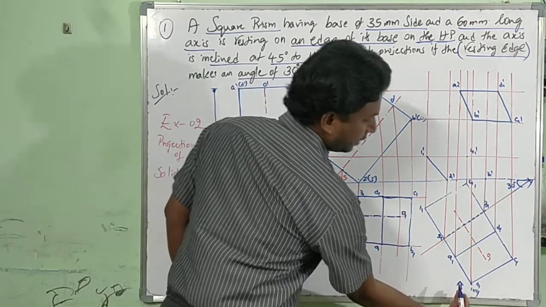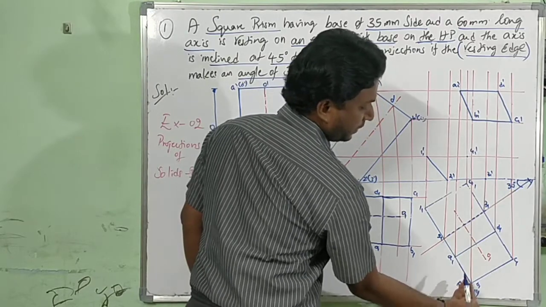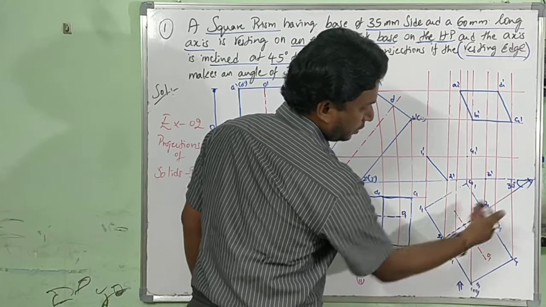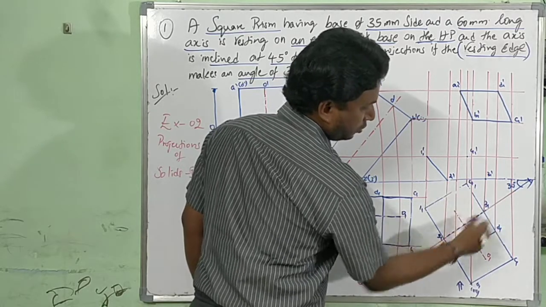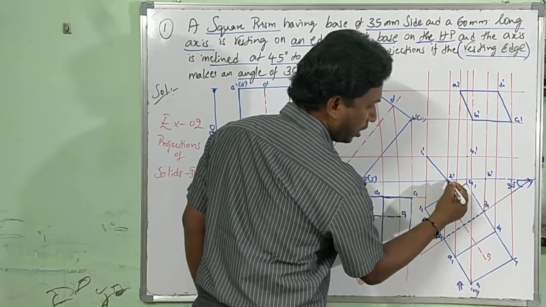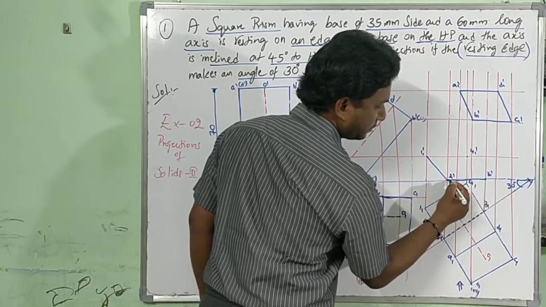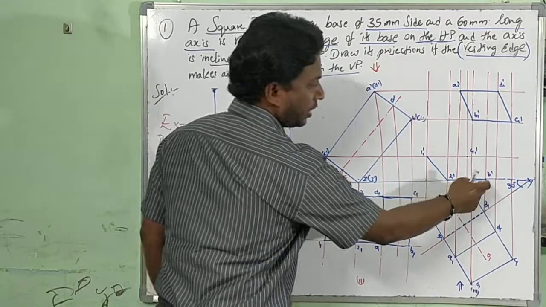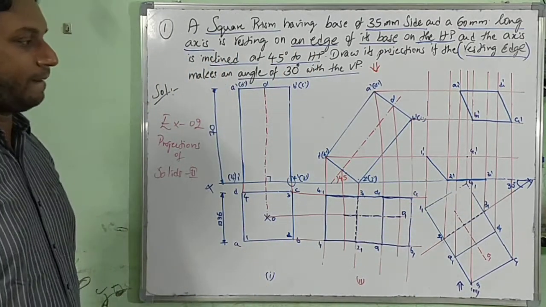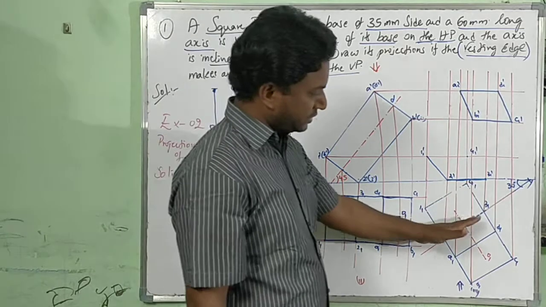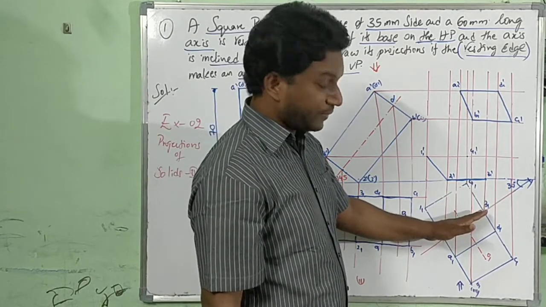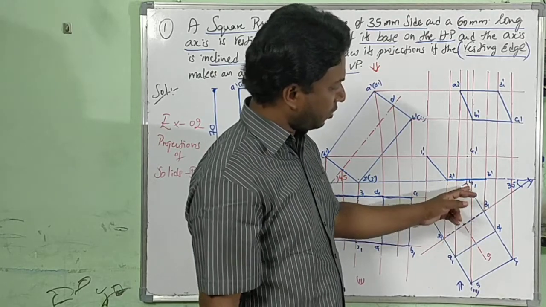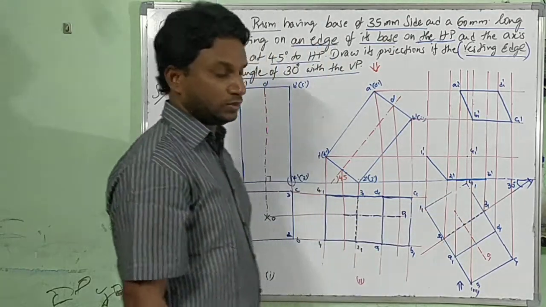I'm looking straight from here. Now one more with respect to half. When you're looking from the bottom, 2 1 3 1, which is on the XY line, is a thick edge. This 2 dash 3 dash, it's on the XY line, it should be thick. Now with respect to half, the back side what I am seeing is 3 1 4 1, 4 1 1 1.